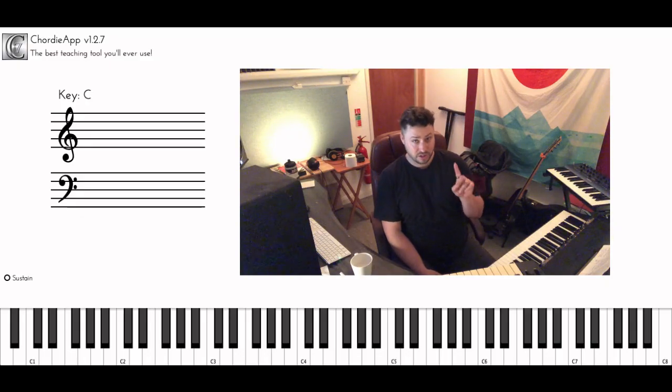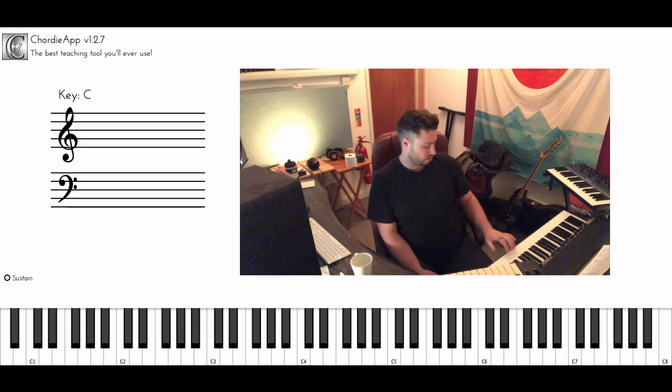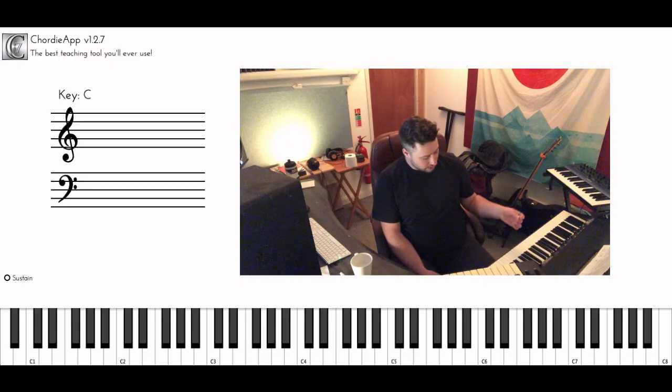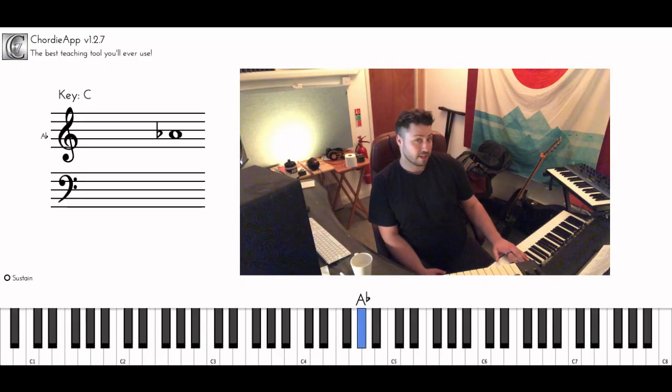I should mention there are 2 exceptions to that rule. And before I do that, I will reiterate the rule, which is that if you're on a white key, if you want to find a fifth above, just skip 3 white keys and play the next one. So from F, I'm going to skip these 3 and play C. And if you're on a black key, skip 2 black keys and play the next one. So I'm on G sharp here, I'm going to skip my A sharp and C sharp and play D sharp.